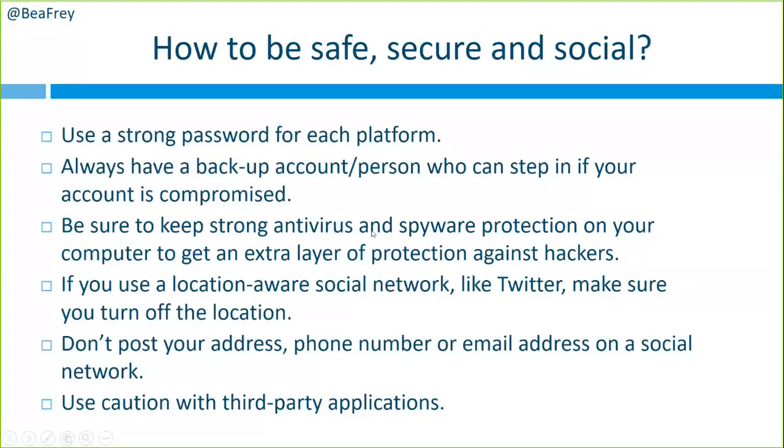If you use a network like Twitter where your location is tracked or can be tracked, make sure that functionality is off. Don't ever post your address or your phone number or even email address on social networks. And be careful with any third-party applications. Make sure to read their terms and conditions first.